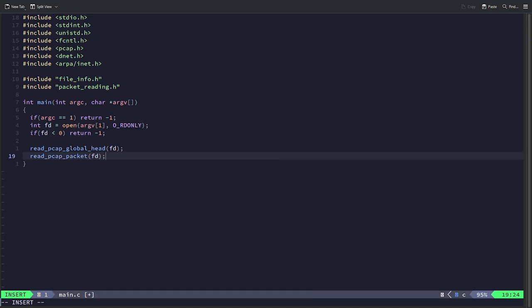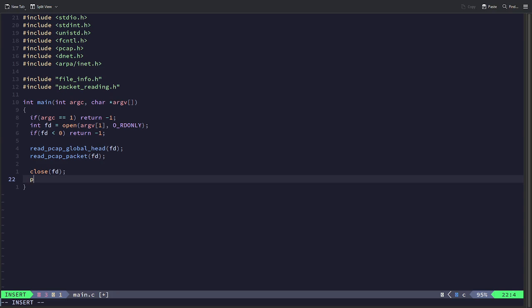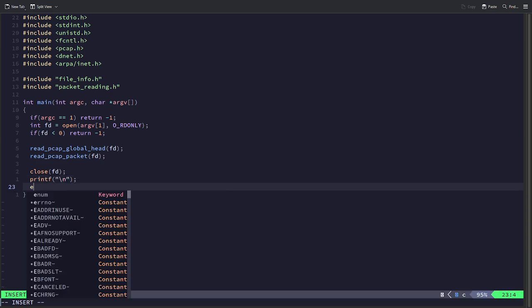We can pass the file descriptor there as well. This would actually be pretty vulnerable to a race condition attack because we're passing an open file descriptor without locking it or anything. We would close that, and then, for formatting's sake, return 0.